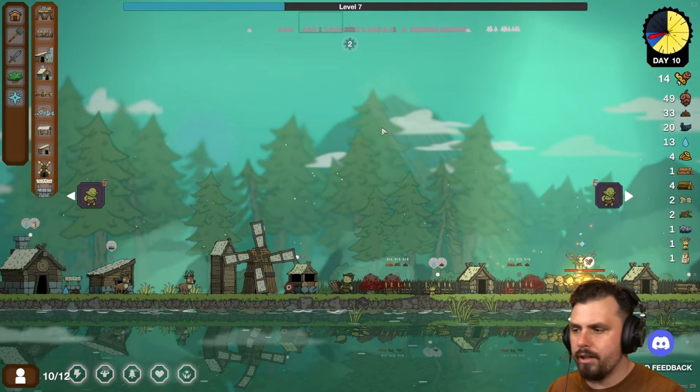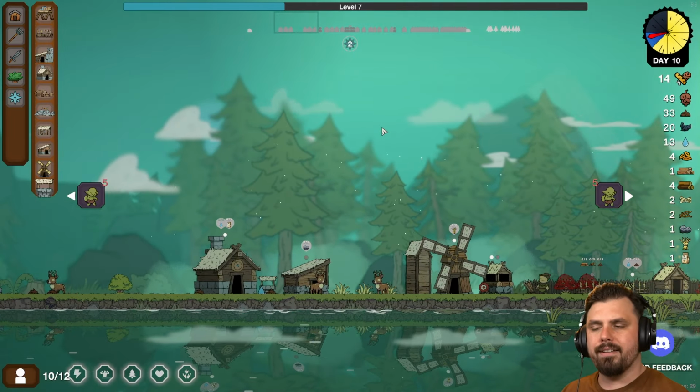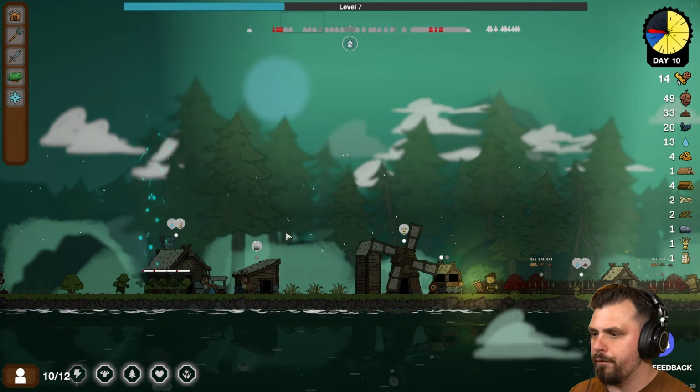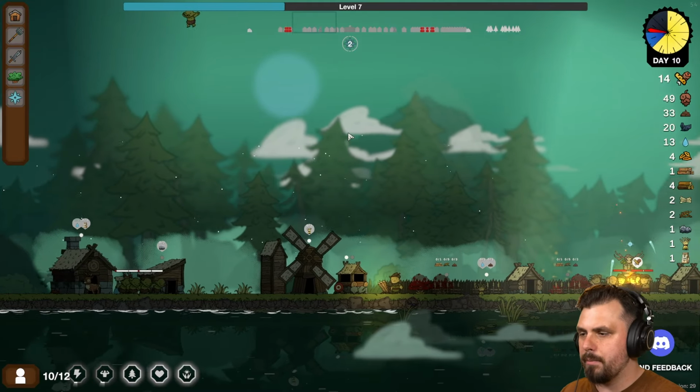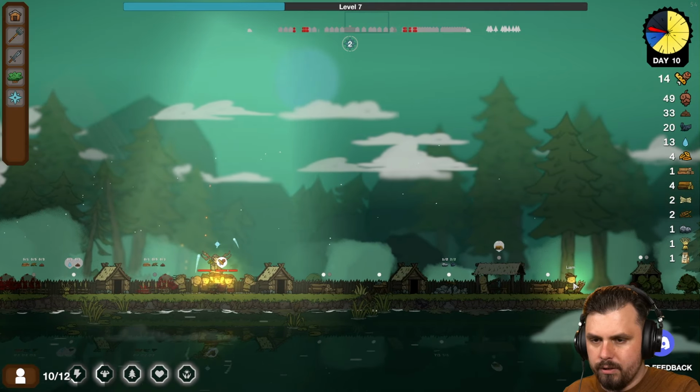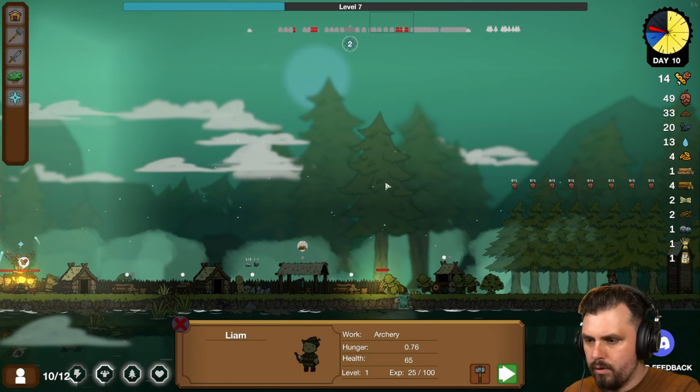Gonna be having a lot of goblins tonight. I can deal with them, no problem. Here they come. Oh, look at this. Beautiful. Four at the same time. How awesome is that? Put this guy in the sky. I like having archers in the middle, so they actually don't get hurt. So just have you over here.